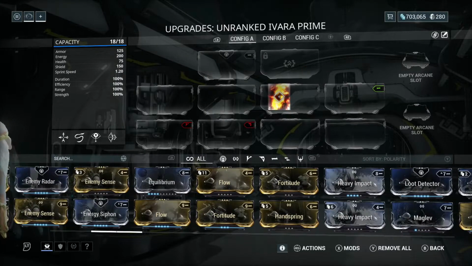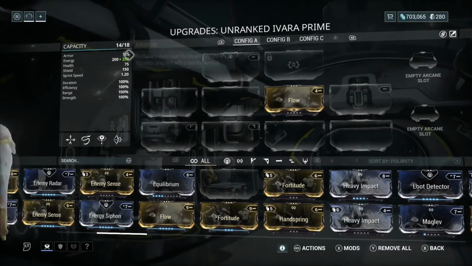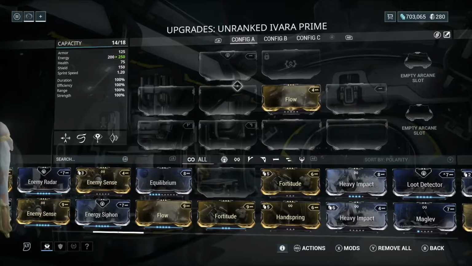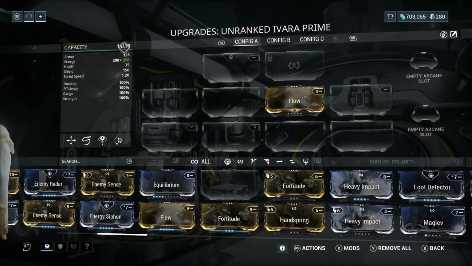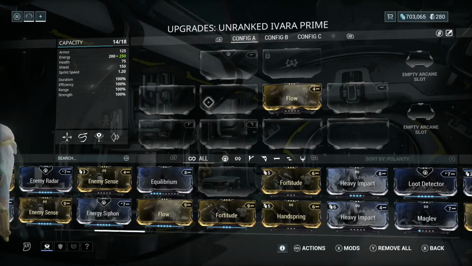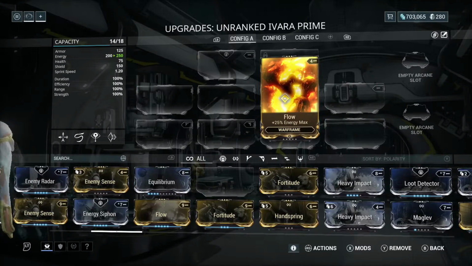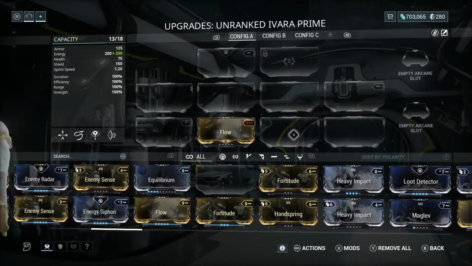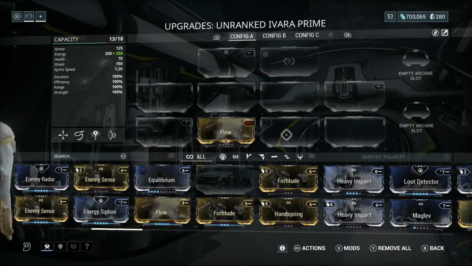So right now, my capacity is 18. After doing that, it cost me 4 skill points. So naturally, my capacity now is 14. That's because I used 4 of those skill points to install flow. As long as I have the capacity or the skill points for it, I can attach as many mods as I want. However, if I put flow or any other mod onto a slot that it's not compatible with, it doubles the mod's drain or skill points. So what you want to do is not do that.